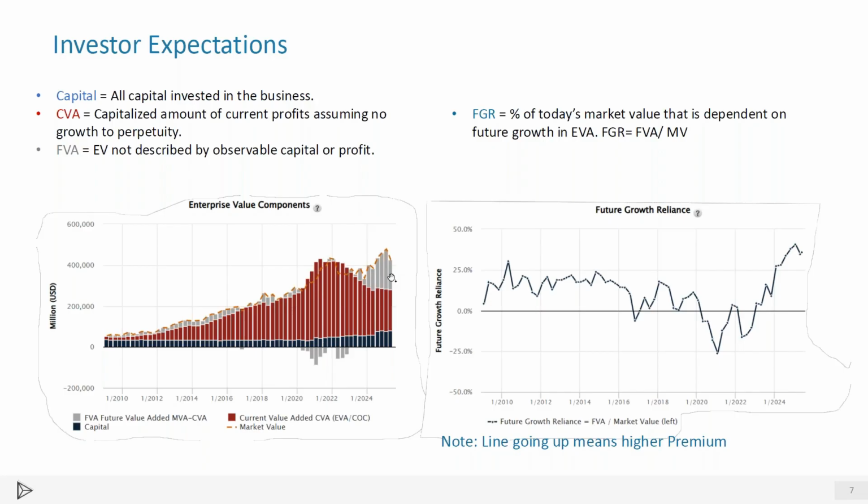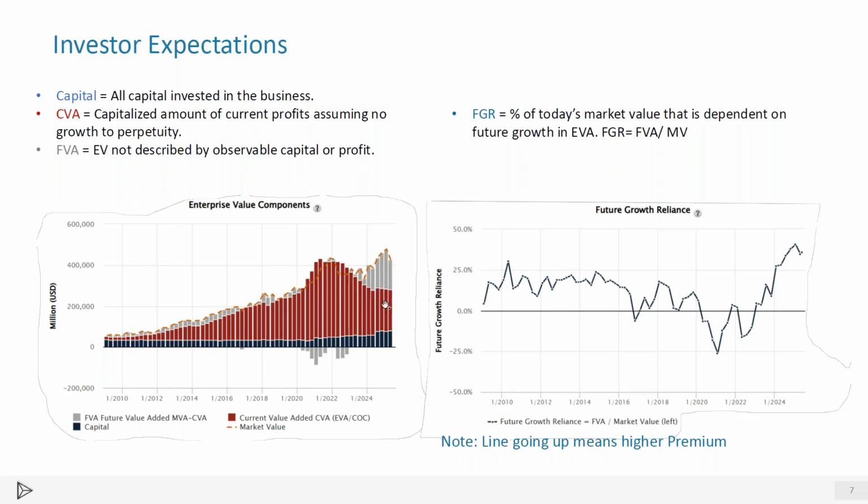So for this stock, it's really interesting that you had that massive wealth creation story we saw up until sort of 2021, and then we saw a period of value destruction, those red bars getting smaller. You did actually see the blue, the capital base expanding at the same time. So clearly this company was investing quite heavily, expanding its capital base. And now it looks like the red bars are starting to stabilize. We saw that with EVA momentum kind of stabilizing.